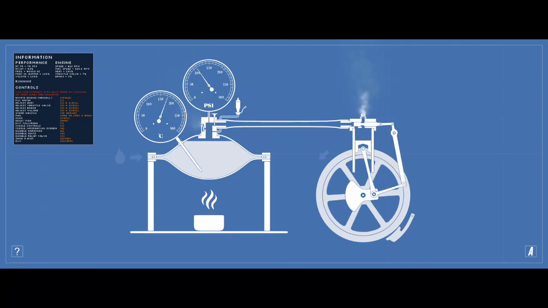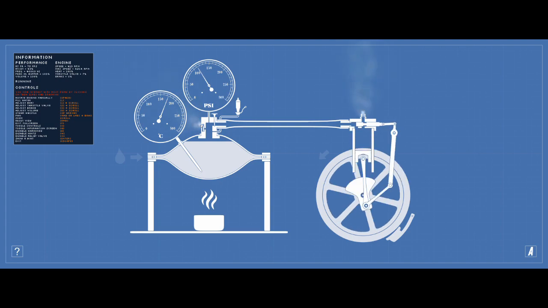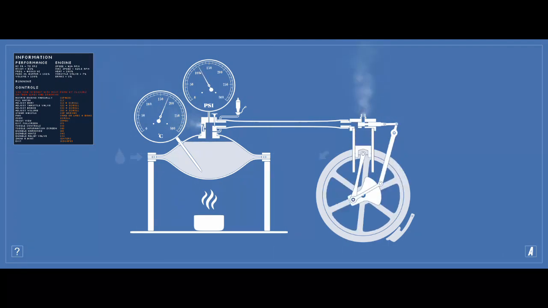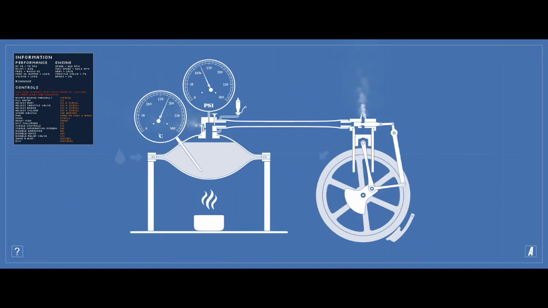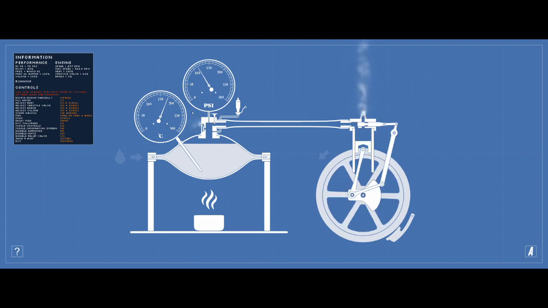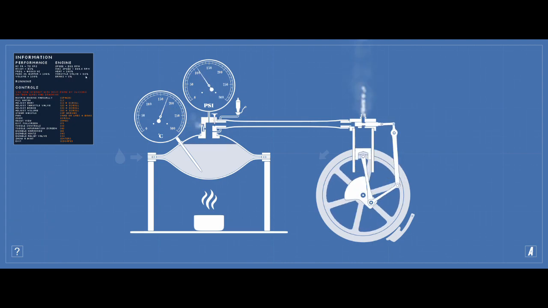Now, I can see that the blower valve is doing its job. We're keeping to a safe pressure. However, I happen to know we can go at least to 250 psi from my experimentation earlier. In fact, if we were to overpressure this boiler, we could get quite a lot more performance out of it. Let's open the throttle even more. Wonderful! Oh, it's a thing of beauty.